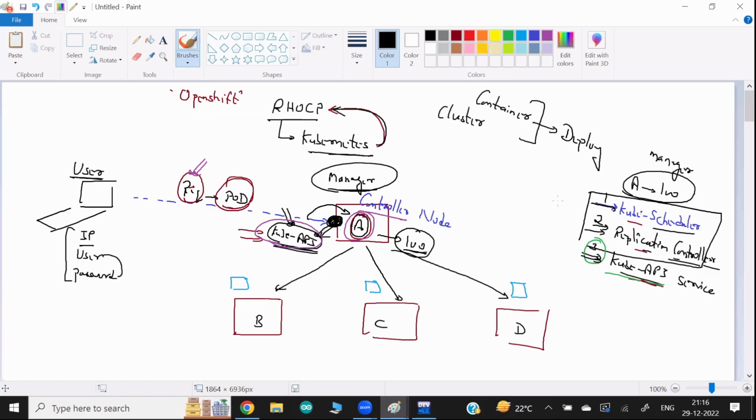If you want to understand every detailed service and what is happening, because Kubernetes is inside OpenShift, the more you know about Kubernetes, the deeper your understanding of OpenShift at the internal level.